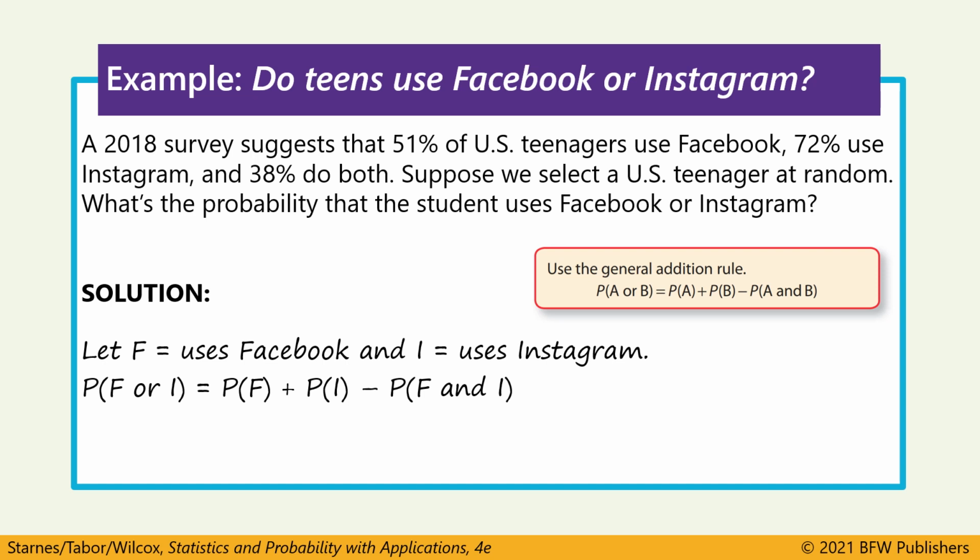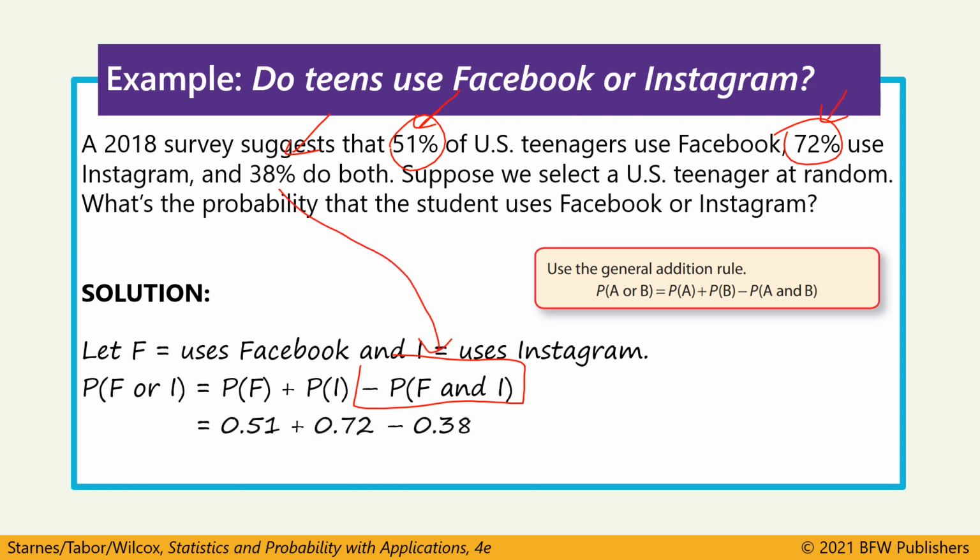Right now, if we were to just do that, we would end up with a probability that's over 100%, which is an impossible value to get for a probability. That's actually the wrong one there. It's this one up here and this one that we would add. So if we get a probability that's larger than 100%, we know that we made a mistake. In this case, we have to subtract out the 38% that use both of these because that's double counted. All right, and our answer is 85%.